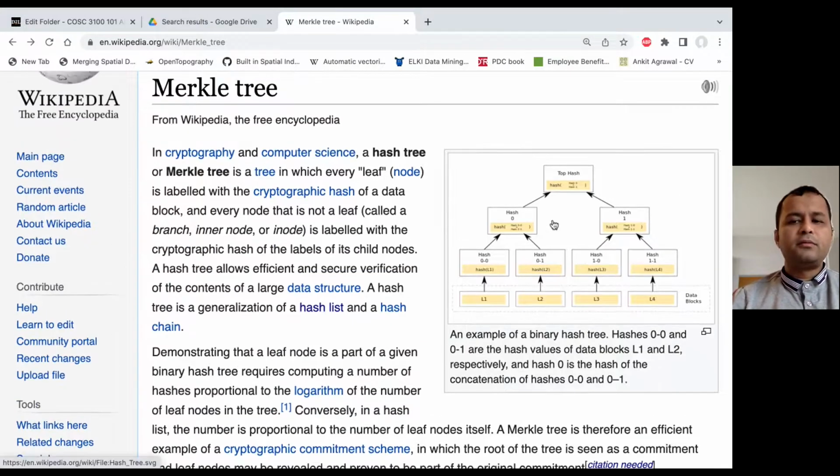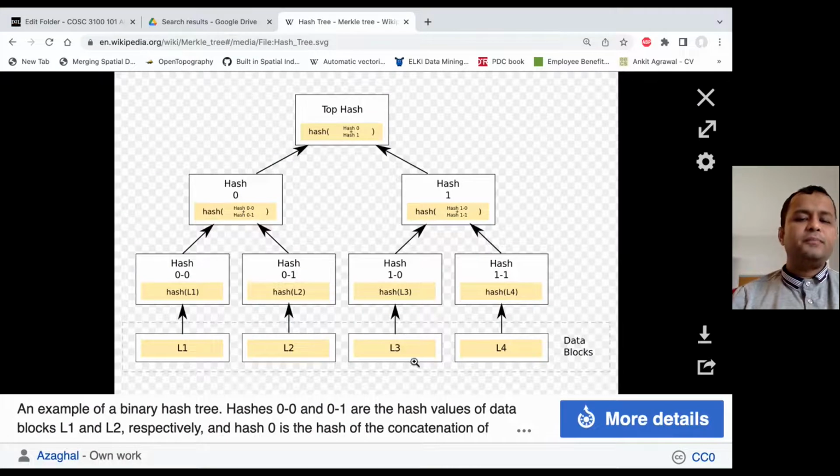So I'll just give you an example of the verification. Let's say L3 is the block that your machine has received. How do you verify whether L3 is correct, or is it corrupt? Has it been modified? How do you do that?